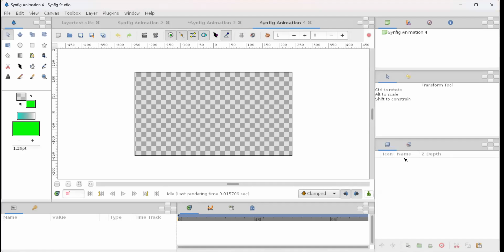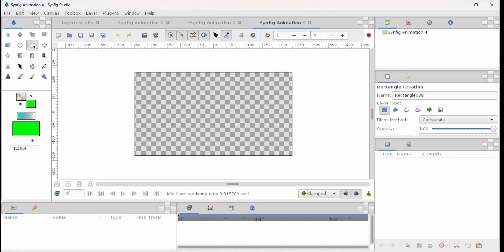Okay. So bottom right here, this area. I don't know if you can see my cursor. This area is my layer section, and on the bottom right area is where all my layers will be displayed. So let's start. If I create a rectangle to cover my platform, let me click on the rectangle tool.